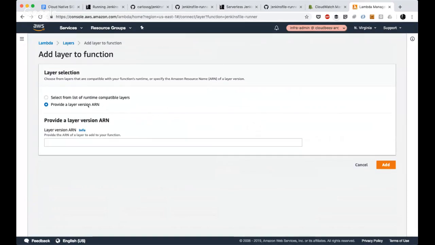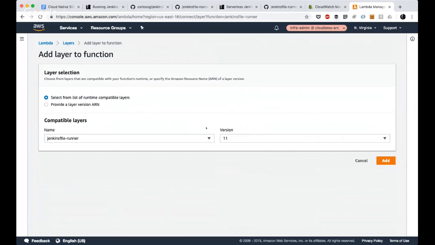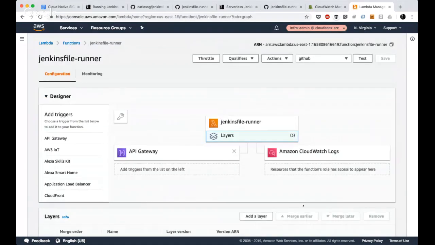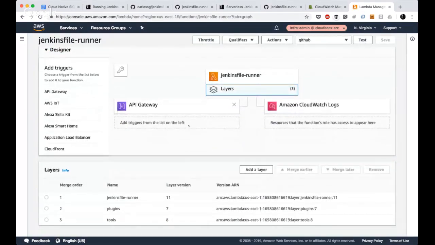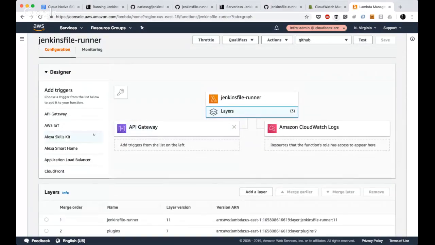Oh, yeah, you can upload them from here, or you can upload it to S3 and then just reference from here. And here, the other thing that I mentioned, I have the API gateway that is receiving the webhooks and calling the Lambda, and then the logs from the Lambda go to CloudWatch logs.